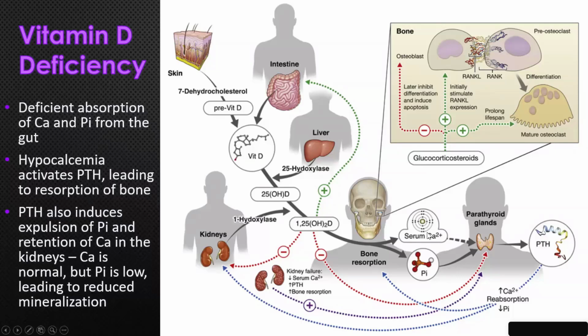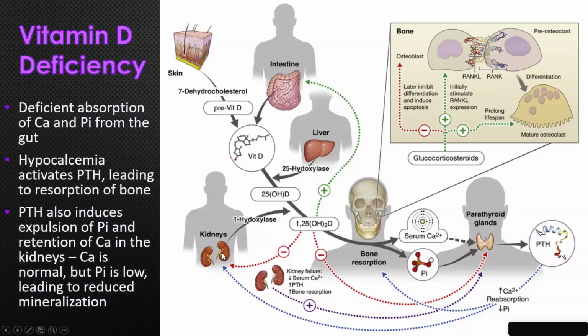As soon as this starts going low at all, we said PTH was the calcium Nazi. It sees this going low and you start to increase PTH production. PTH production very strongly increases bone resorption. It's drying the minerals out of bone so that you can have adequate calcium. What ends up happening with vitamin D deficiency, calcium might be slightly low, but it's so tightly maintained, it can be normal. Phosphate is low.